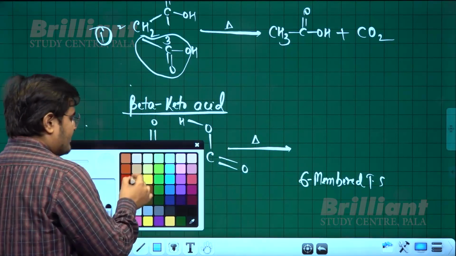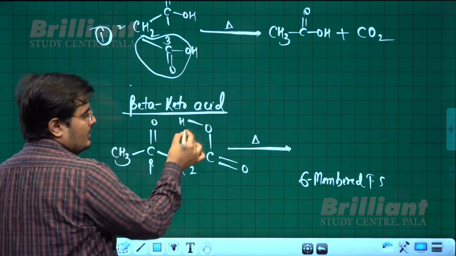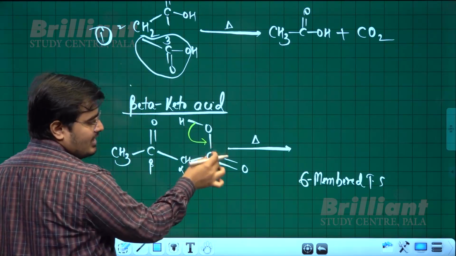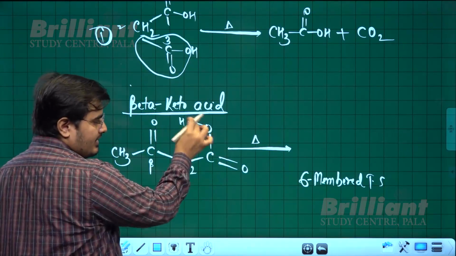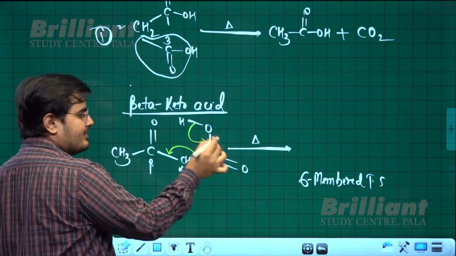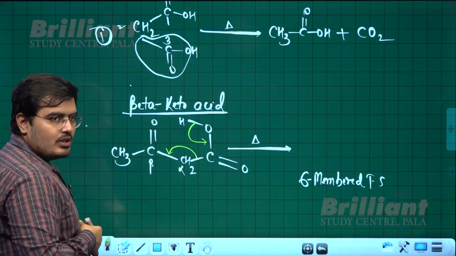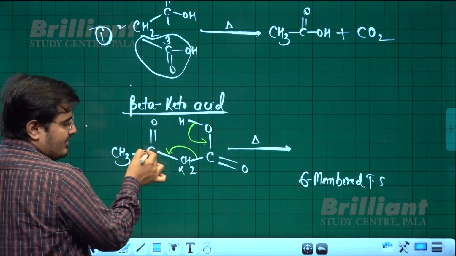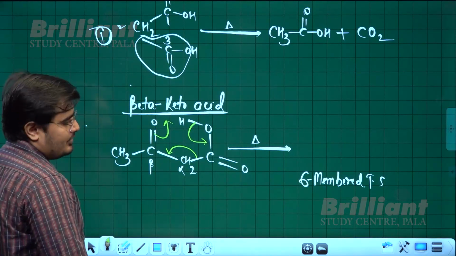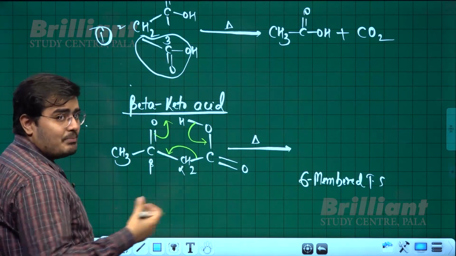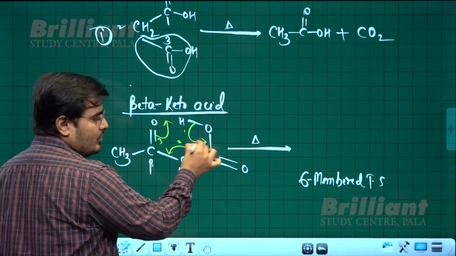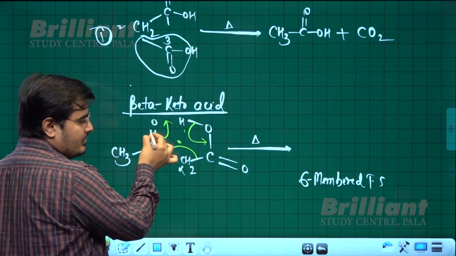In that, what happens is, this hydrogen donates its electron in between this carbon and oxygen. When this bond moves here, carbon will exceed tetravalency, due to which it donates its electron for this carbon-carbon bond. Again, when this bond moves here, this carbonyl carbon will exceed tetravalency, so this bond moves in between oxygen and hydrogen. And all three are happening simultaneously. So you can say this is 1, 2, 3. When this is donated here, this bond will break, shift in between these two, and this will be shifted there.